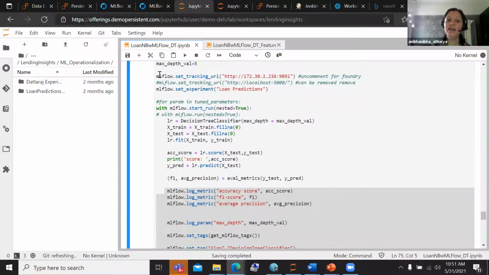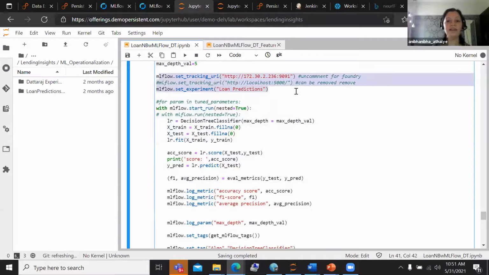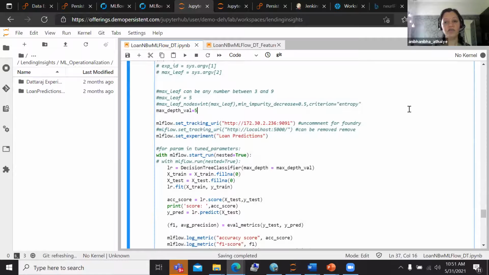So all that you need to do to enable logging data is set an MLflow URI and set the experiment against which you want to start logging. This is a very powerful activity, because if you're working as a team of data scientists on your local setups, without even logging into a specific workspace or platform, as long as you have access to a specific MLflow server and are able to set the tracking URI and the experiment, you will be able to bring all your work together from different teams under the same experiment.